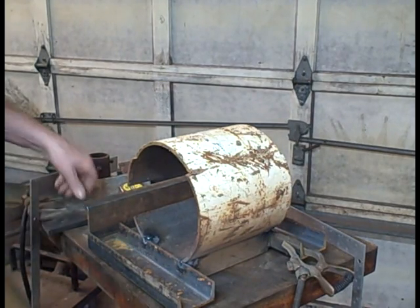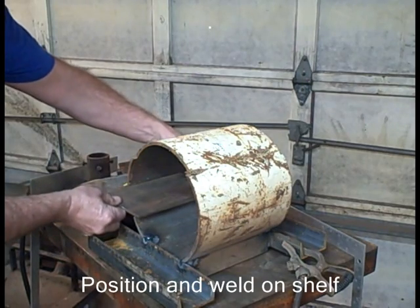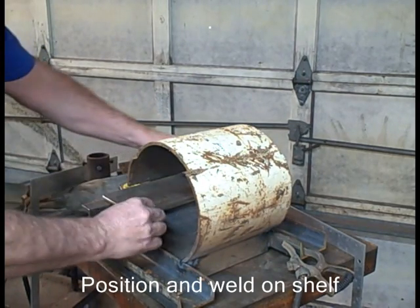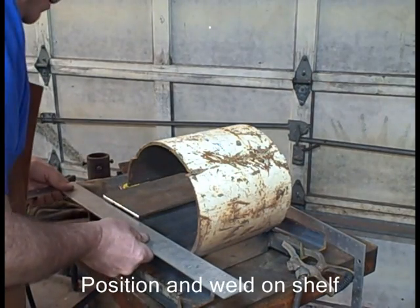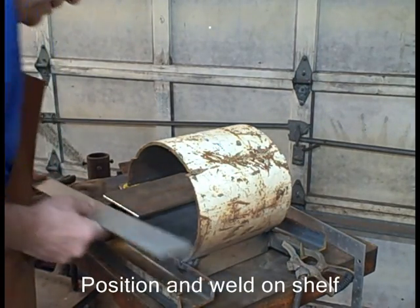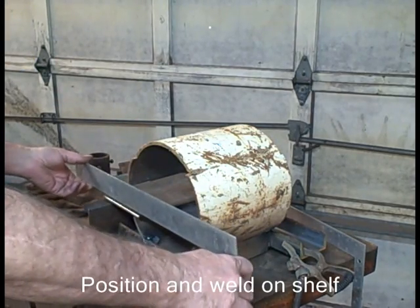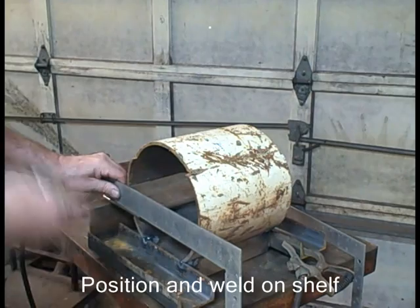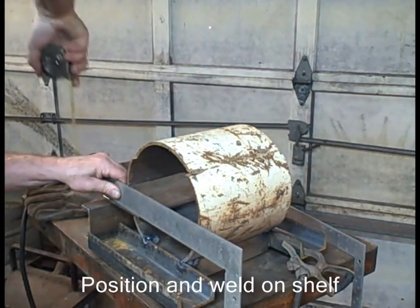Okay, I've got the two lower C channels on. I'm going to put the floor. I'm going to put the shelf on. The alignment of this is important because I'm going to be setting brick on it. I want it level. I want it level with the level, so when I put the brick on, they don't fall off. Check it always.